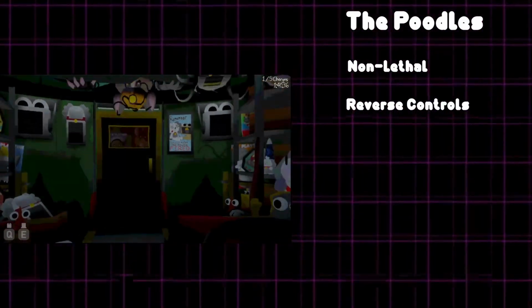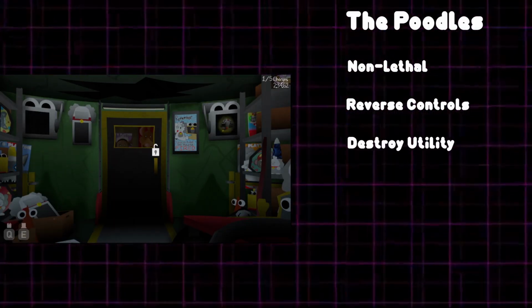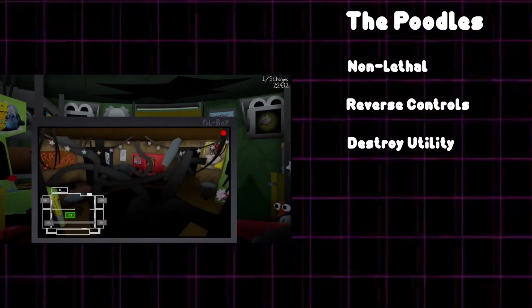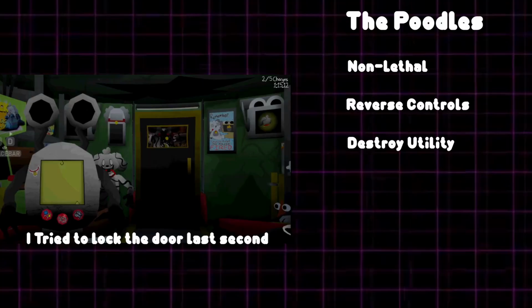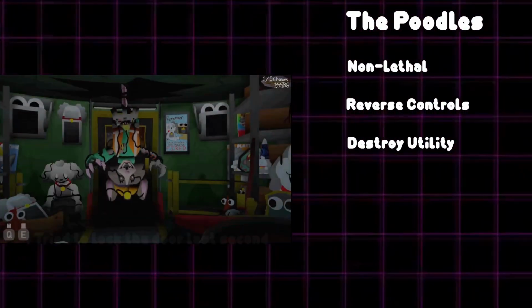The second Poodle will appear on one of the TV screens in your office, and if you ignore her for too long, she'll take away your utility. She'll start by taking away your door, then your EM Pal, then your cameras. All you have to do to deal with her is just click on whichever TV she's on. She's probably the one that's caused the least number of deaths for me, maybe one during a real run, but other than that, she has not killed me.